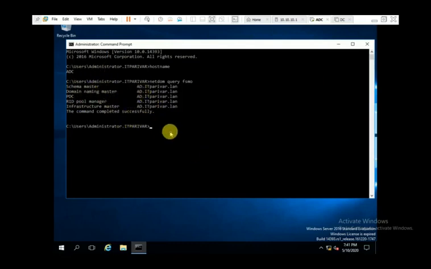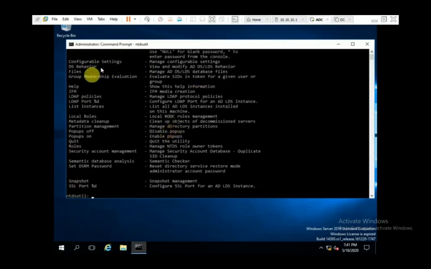First we'll run the NTDSUTIL command. If you have any issue, you can take help by typing a question mark. You can see all these commands showing, like set DSRM password, roles, local roles, LDAP policies.